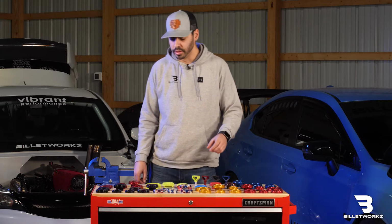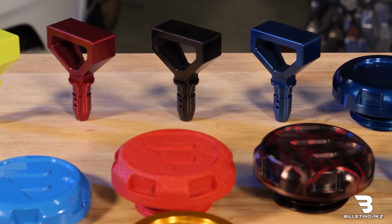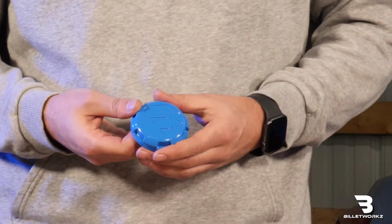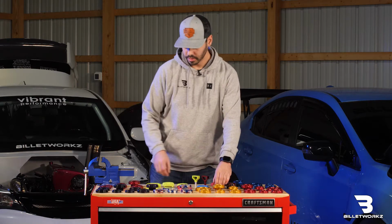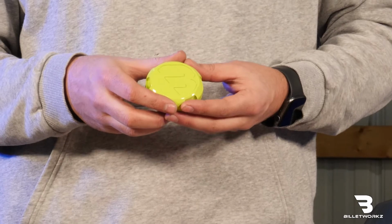Now we do also offer these in a powder coat finish. We do know that a lot of you use custom powder coat colors in your engine bay, so we're able to match those as well. Here's a hyper blue finish. We offer a wrinkle red finish, which is ideal for those of you wanting to match your intake manifolds. They of course offer the neon yellow color to match the newer STI brakes.